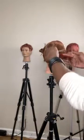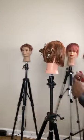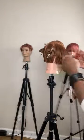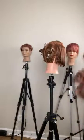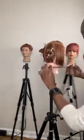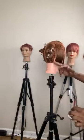Grab my next. 1, 2, 3. Now it seemed that I kind of got that one off, so sing that. So, see that, Bob? See how she's beveling up under there?